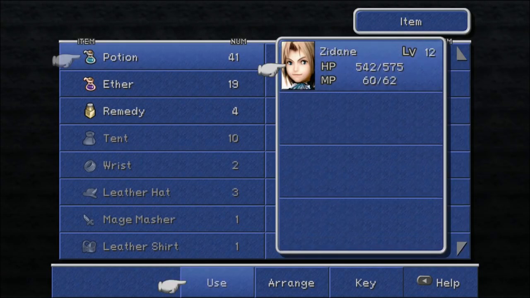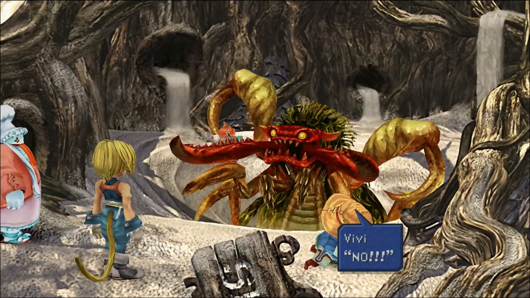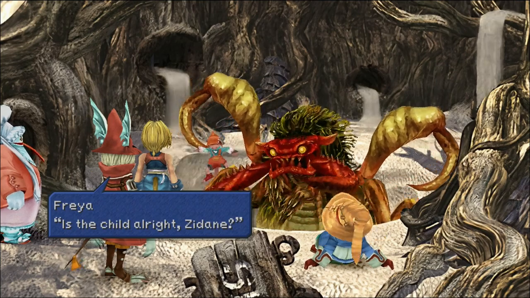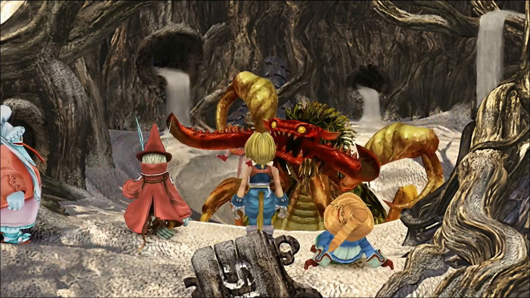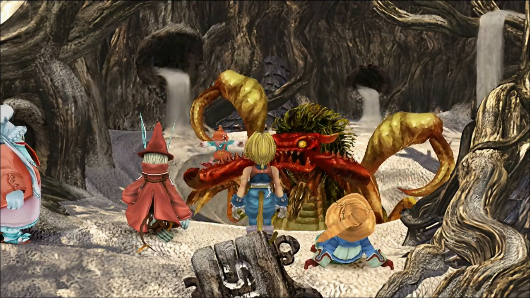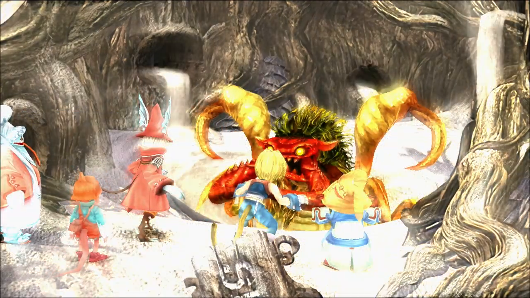Another potion on Zidane. Alright, let's do this. So that's the antlion. Help me! No! Hang in there, champ. We're gonna save you. Is the child alright, Zidane? Yeah, he's fine. Like hell, I'm fine. That voice. Might it be Prince Puck? Rhea, where you been? That hurt, you stupid jerk. Here it comes.